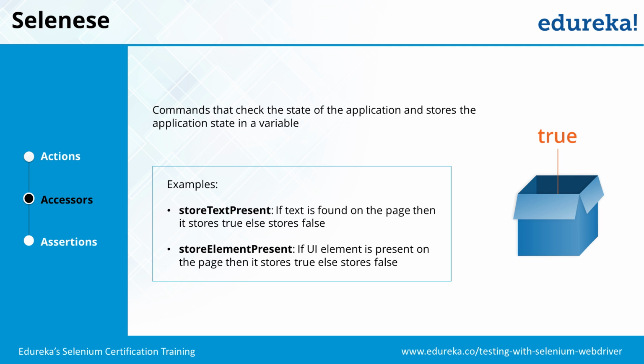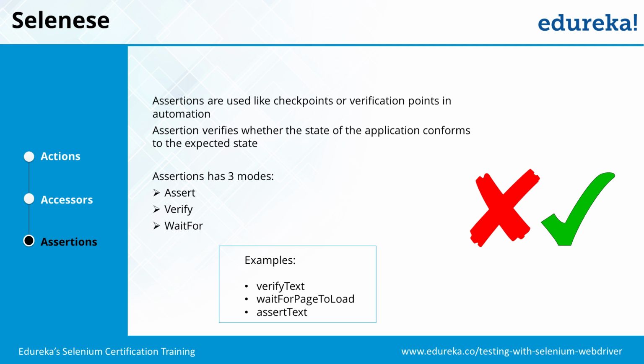Okay, so storing the text present. The next one is assertion. Assertion is a very important factor as far as testing is concerned. Why? Because all your test cases can be executed, but how will you check whether whatever you're getting on the screen is what you expected? So assertions help you to compare your expected versus your actual results. If both the values are the same, only then your test case will pass, else your test case will fail.